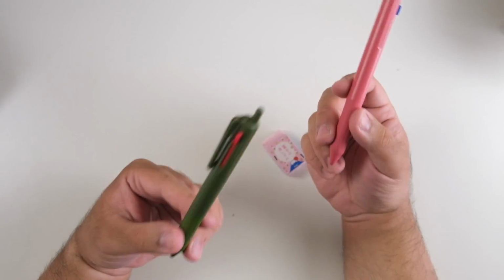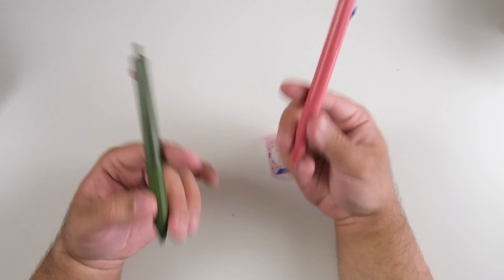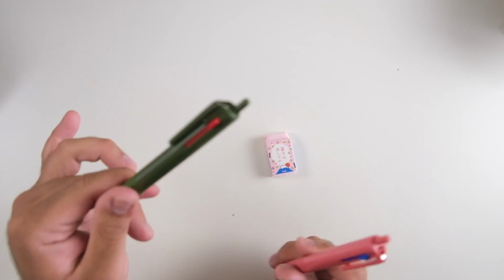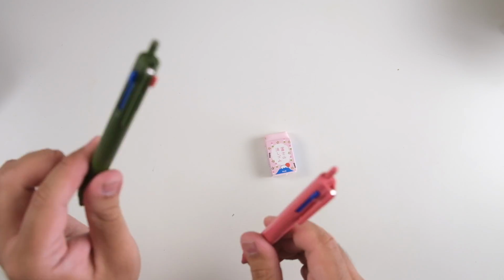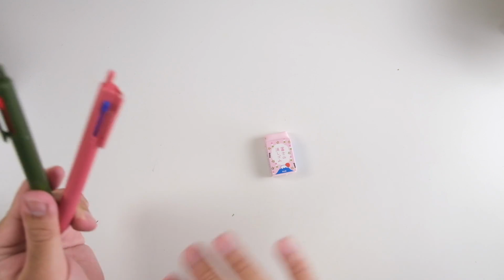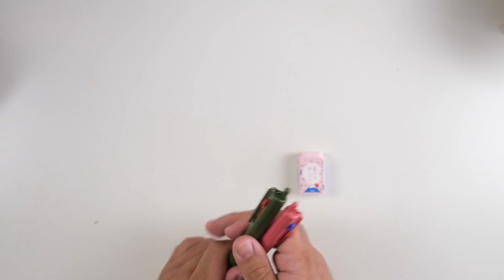I think maybe my love for that Pentel RSVP has paved the way for loving ballpoint pens again. I know I sound ridiculous because gel pens and fountain pens are the thing right now. People love gel pens, but I love this Uni Jetstream, and I highly recommend everyone try it because it's one of the smoothest writing experiences in terms of ballpoint pens. But if you're looking for a really smooth writing experience, the Sarasa gel pens are always nice, and the Uni ones are also good. I haven't tried the Pentel, or is it the Pilot Juice Ups, but we'll save that for Q3. I do want to try those.